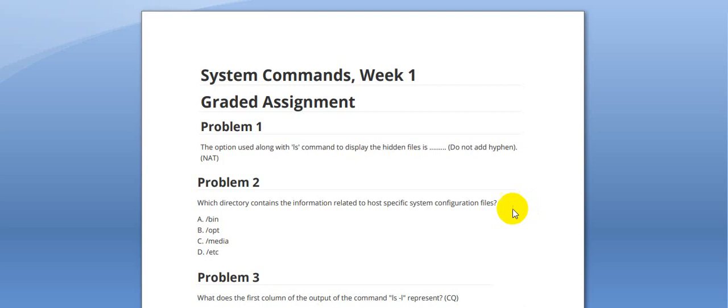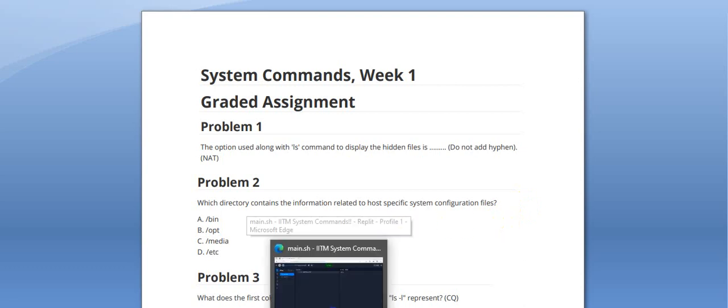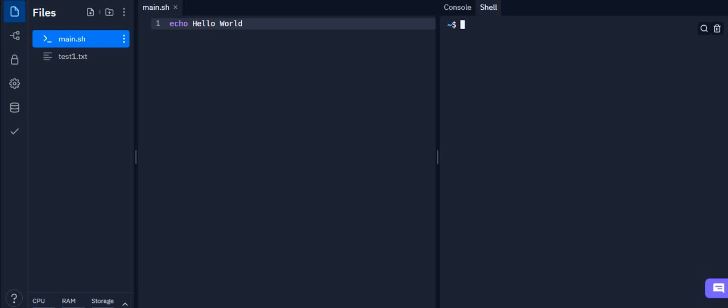As I told in the last assignment that we solved for Java, whenever you are practicing or doing such kind of graded assignments, always have a playground handy. That means any online portal where you can practice on the way, like I'm using Replit and I've created a Linux playground over here, or you can have it installed on your system, whichever way you find comfortable. This way you will be doing hands-on on the way and it will help you to learn better.